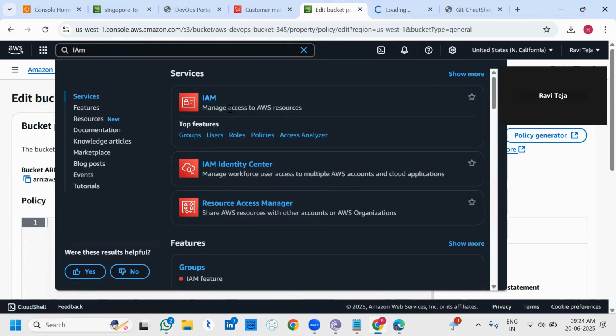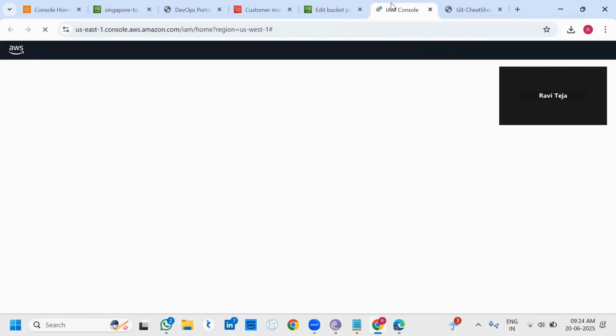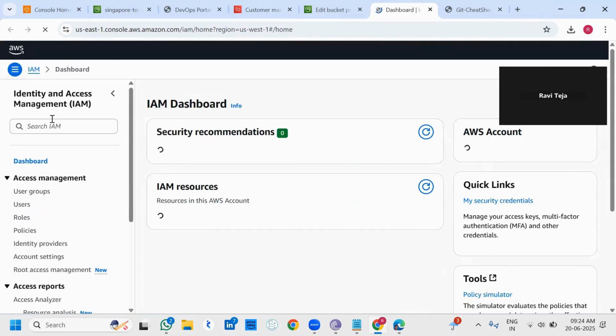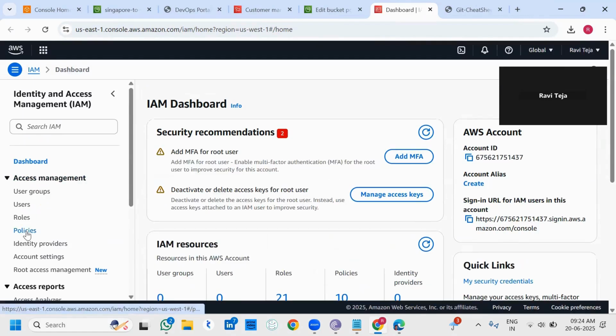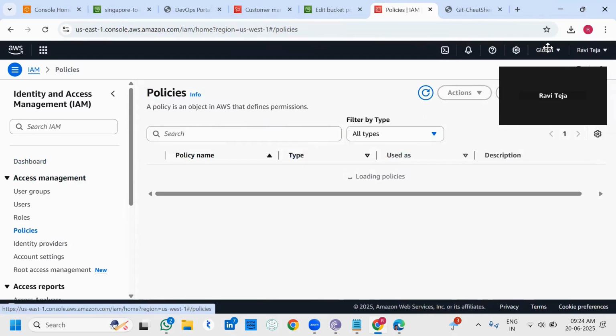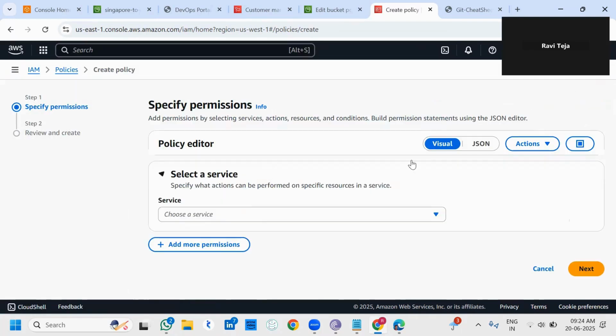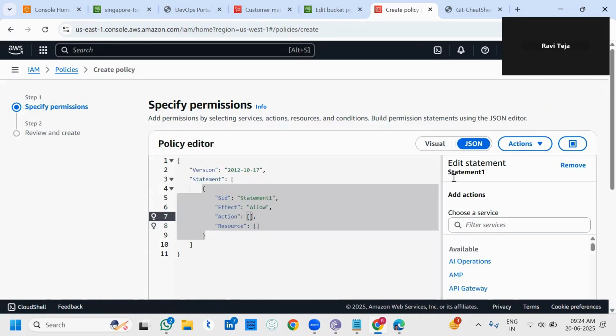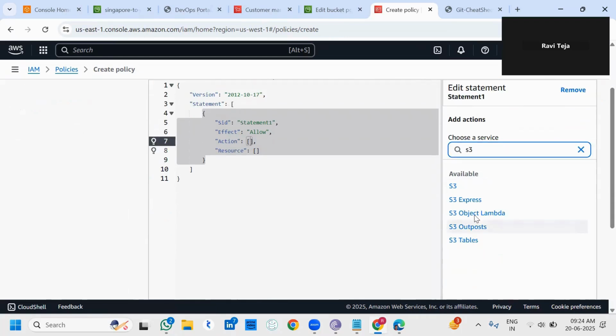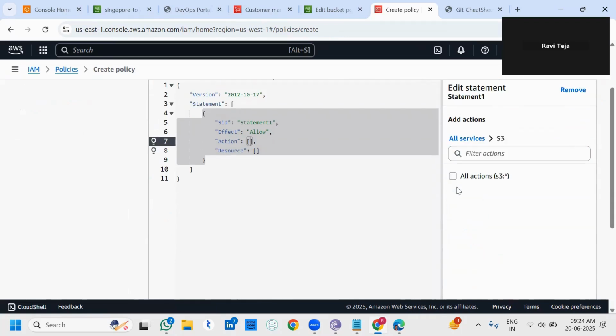Open this. Click on policies, create policy, click on JSON, click on S3. For S3 I want to give permissions. Click on S3.